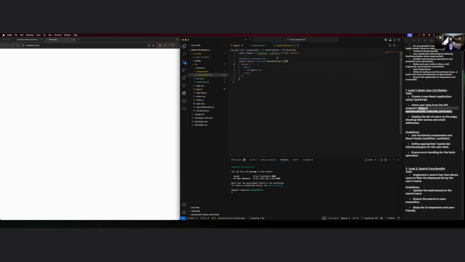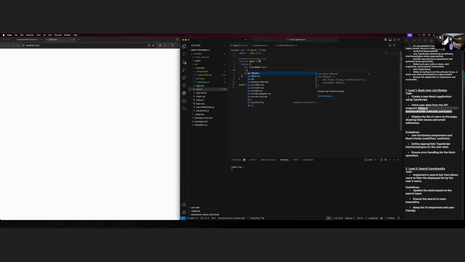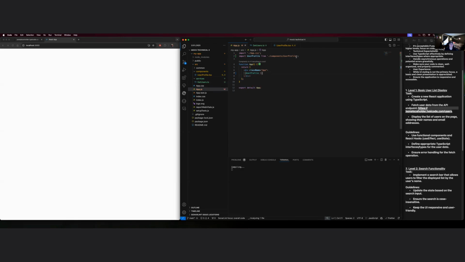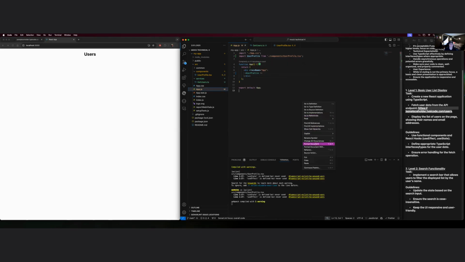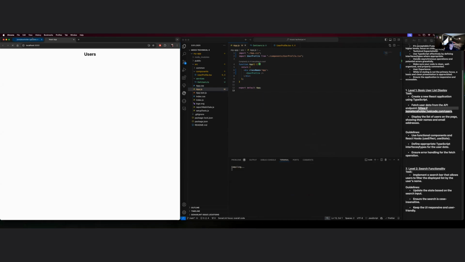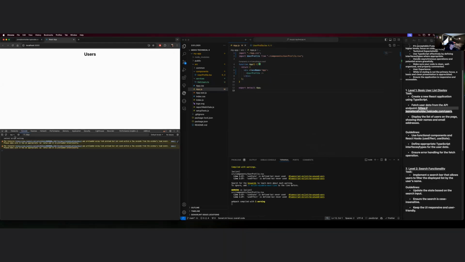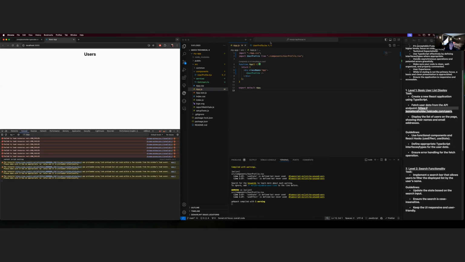And then to get this on the page, let's go into our App and import UserProfile. Good. Gotta add that TSX on there. And we should be good to go after that. Beautiful. We have our users. Okay, our page. And then let's go ahead and close this out. And also, if we pull up our console, well, we're not calling getUsers anywhere yet.